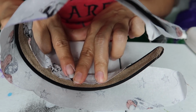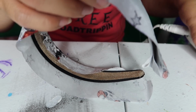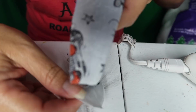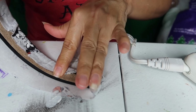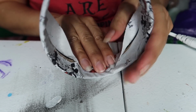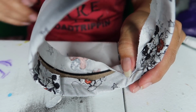The main goal here is to make the outside look nice. I'm not really so much worried about the inside of the headband. And I also found that if I fold in the ends first, it does give it more of a finished look. If you do find that your fabric is way too long, all you gotta do is get your scissors and snip it.